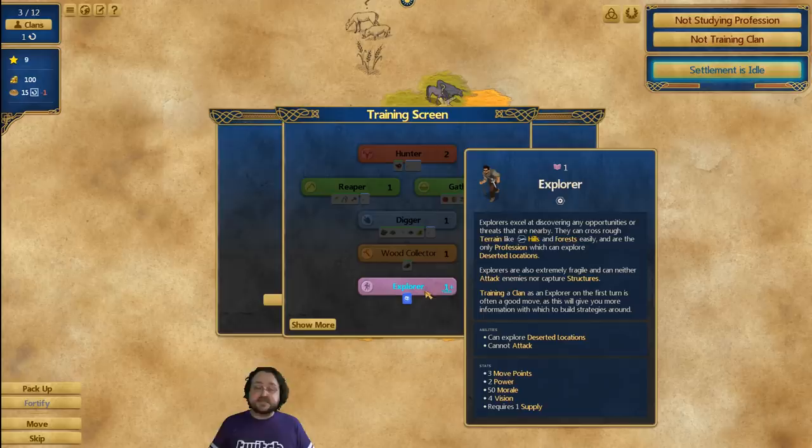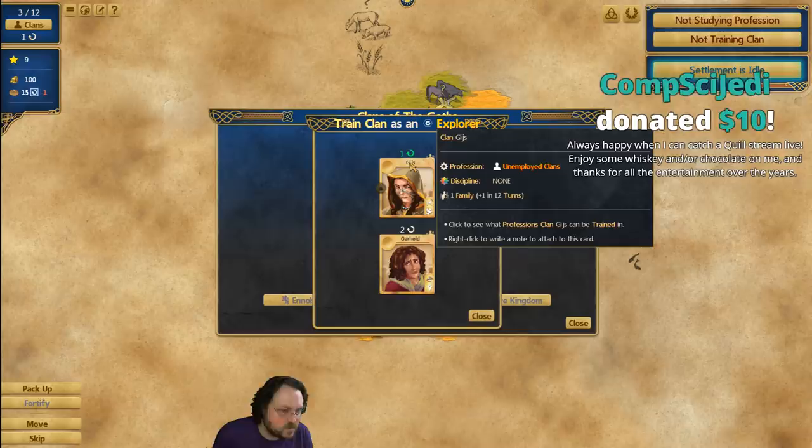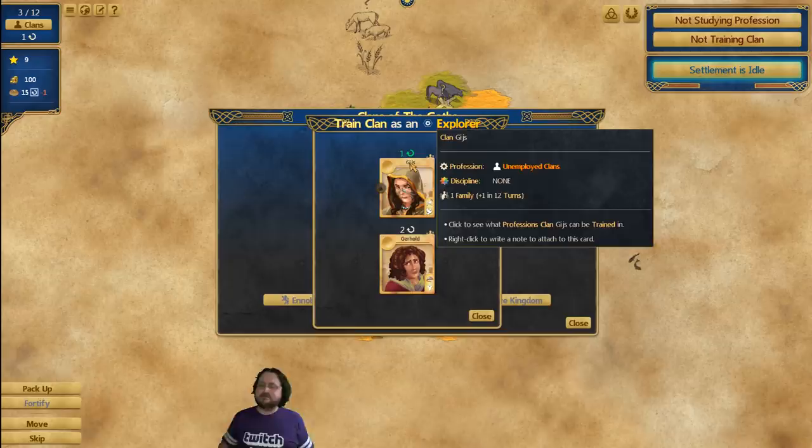We can see, hey, it's Compside Jedi! Always happy when I can catch a Quillstream live. Enjoy some whiskey and or chocolate on me, and thanks for all the entertainment over the years. Well, thank you very much, Compside Jedi! I'm going to call you Jedi from now on.